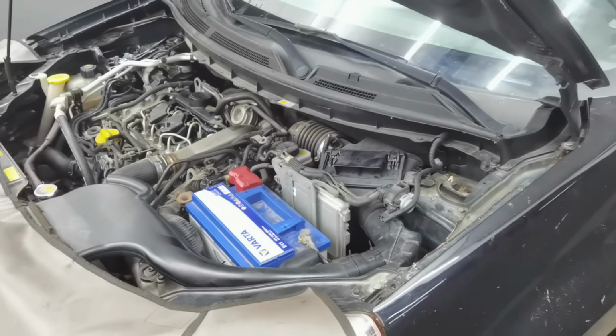Thank you all for watching. This is how to do a full service interval on any Renault or Nissan with the engine 2.0 DCI.